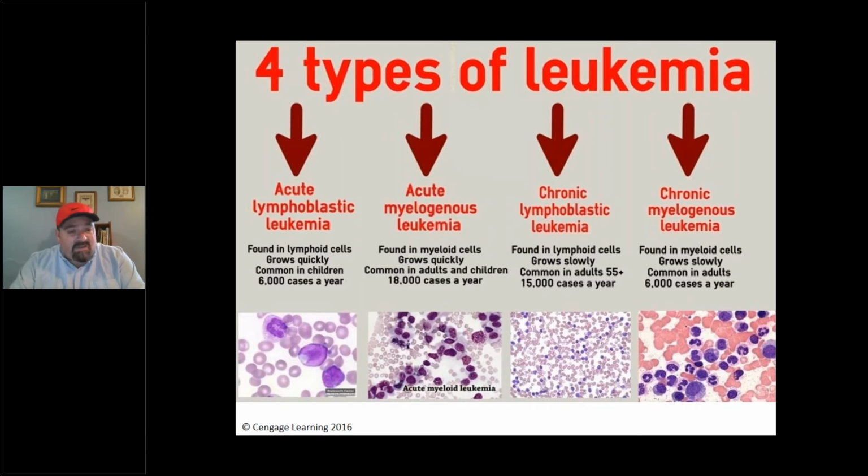Leukemia. So I said to you that there are acute forms, and I didn't say the term acute and chronic, but in other words, there are slow moving forms, right? So you'll see here as far as the acute forms, they grow quickly, right? The slow chronic forms, they're growing slowly. And you'll see here, common in adults 55 and above. And you see here also the chronic cases primarily, it's the kids primarily, although the acute myelogenous, they can also be in adults. But they'll all lead to death if not treated, even the slow ones can eventually lead to a patient's death if untreated.